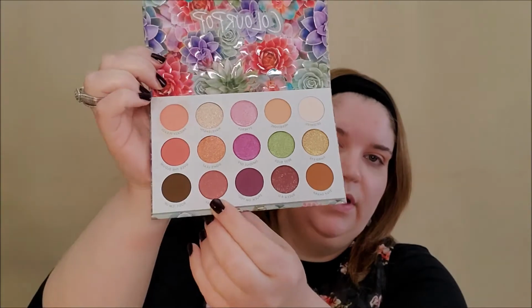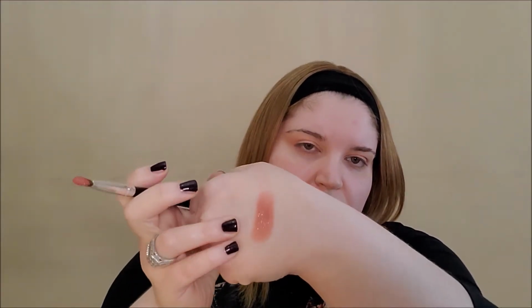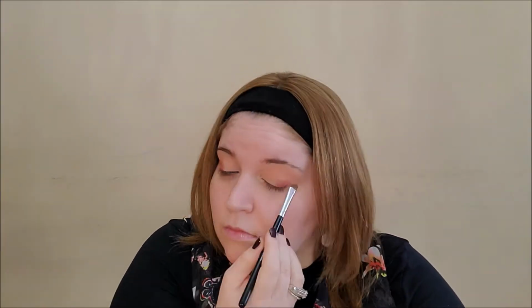Clay Day right here. I'm gonna go with a soft angle brush. I'm gonna do a hand swatch of that shade so you could see there is a slight shimmer going through it. I love the shade that I just used. I love how it blended out into the soft color, but I want to bring back some peach into it.